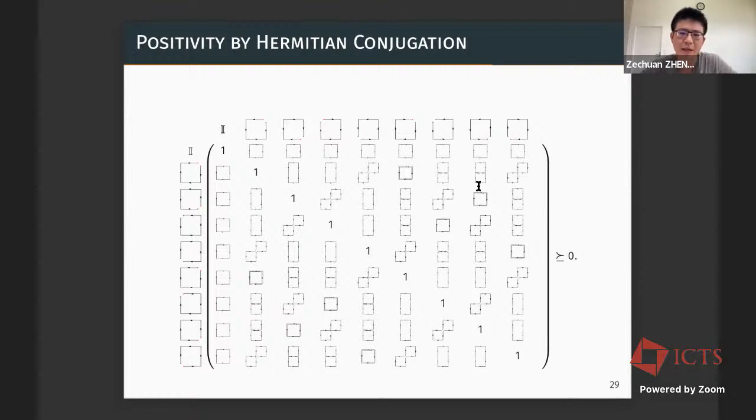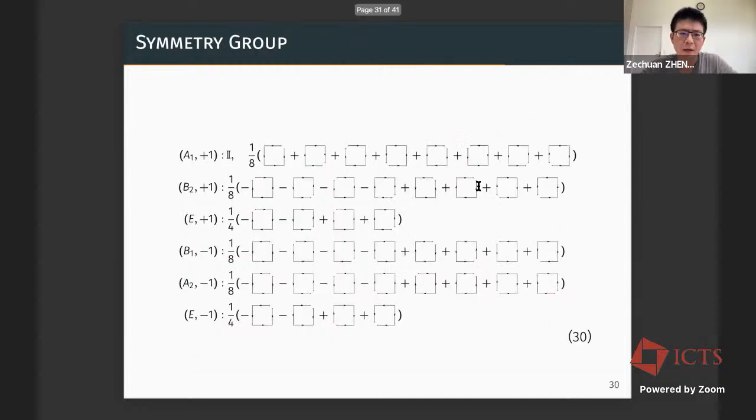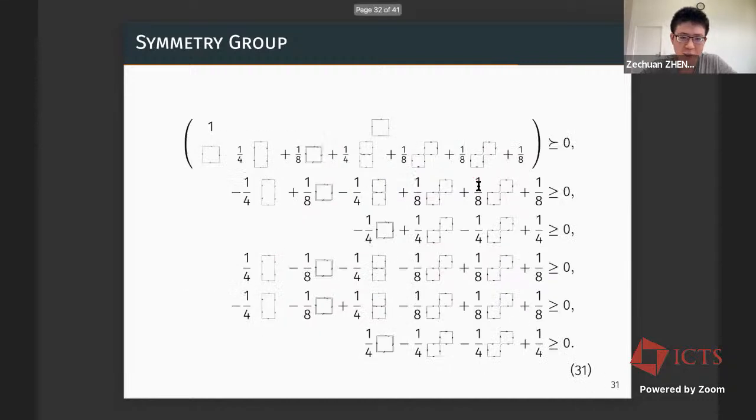Let's look at this matrix again and see how the symmetry reduction works here. We can take linear combinations of different Wilson lines and put them into different representations of the two-dimensional point group of the lattice. And we take the inner product here to get the inequality condition. The linear combinations fall into different irreducible representations, and by the group theoretical construction, they are orthogonal to each other. So we get a block for each irreducible representation here. This series of very simple inequalities is exactly equivalent to the old 9 times 9 positivity condition. So this greatly simplifies the problem.